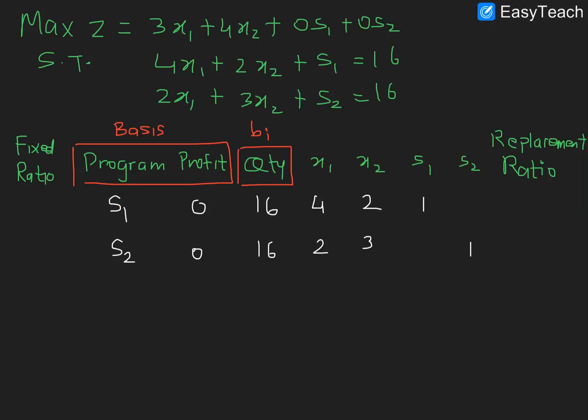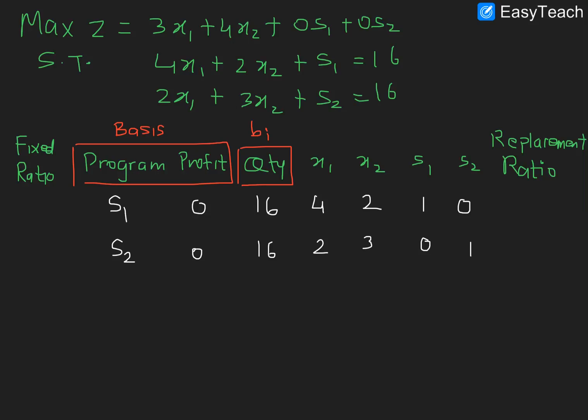Now talking about S1 to S2, how many units of S1 should I sacrifice? Sir, how many units of raw material should I give up to get 1 unit of raw labor? Well, there is no such relation. Whatever amount of raw material you give up, that is not going to give you any labor hours. So basically we say these are the numbers which are going to be 0.